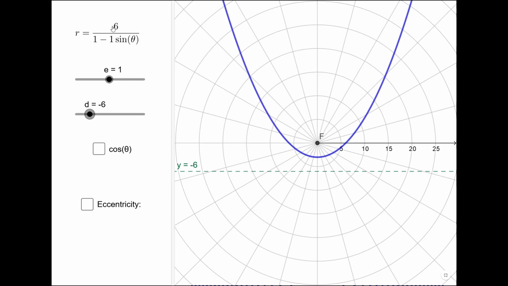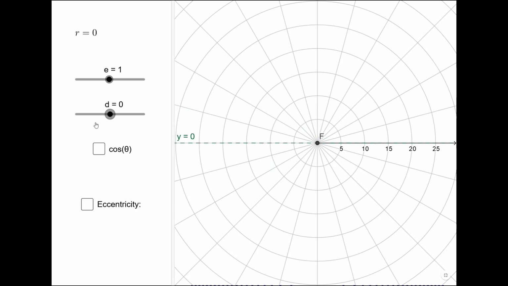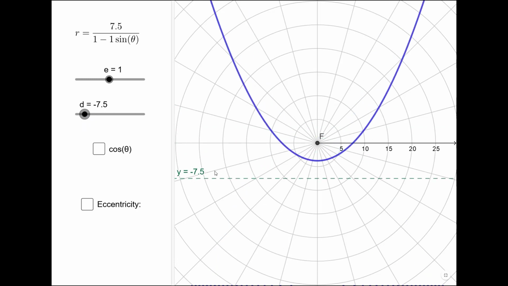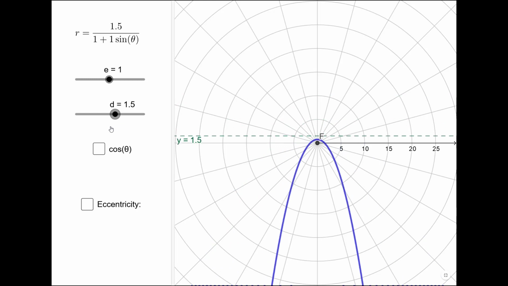Okay, the sign of the numerator didn't change, just that plus or minus in the denominator. So it's kind of backwards to the shape of the graph. If the directrix is positive, it's a plus in the equation, and the graph opens down. If the directrix is negative, that means the graph opens up, and it means it's a minus in the denominator of the equation. Because again, the graph has to curve away from the directrix, which means if the directrix is on the negative side, it has to curve up, so it goes away from the directrix. Okay, so we see again, just by changing the value of the directrix, it just changes whether the graph opens up or opens down.